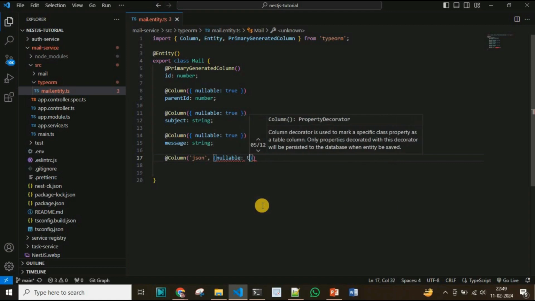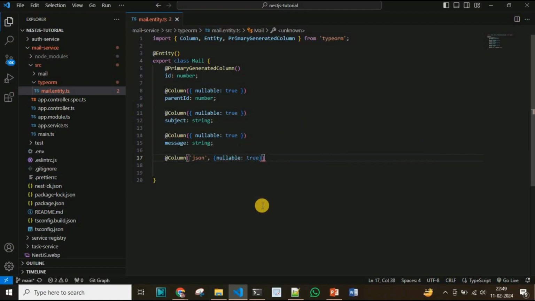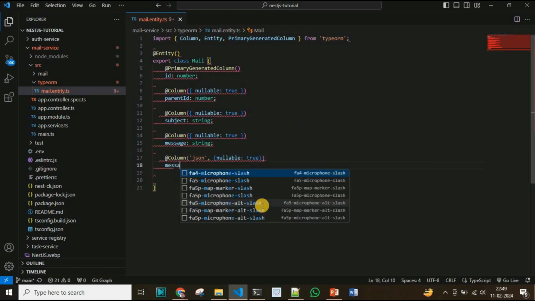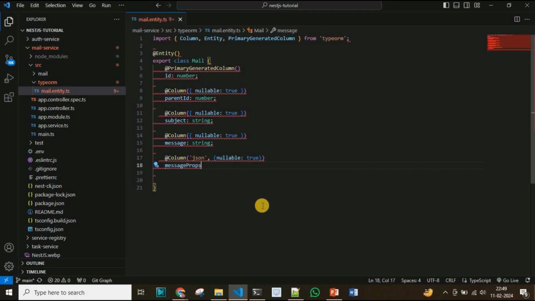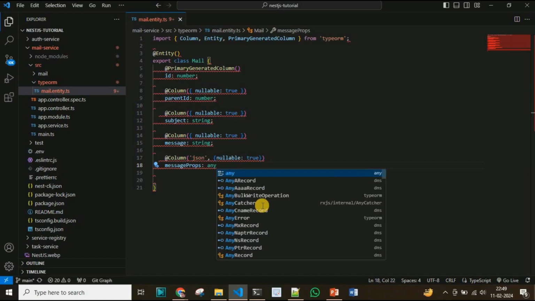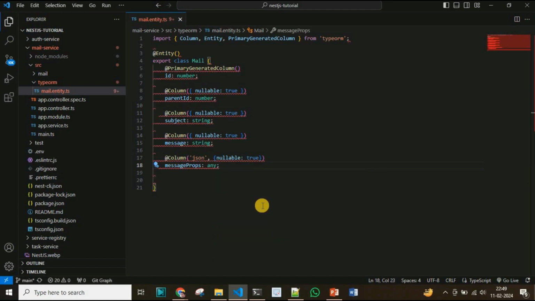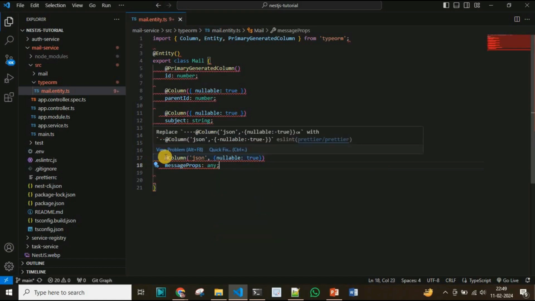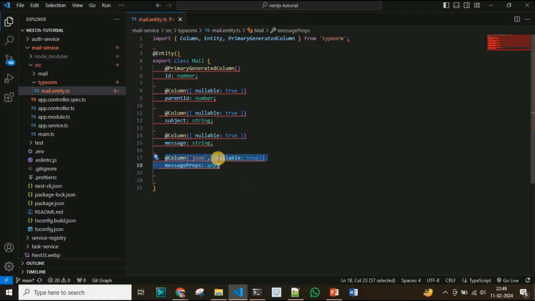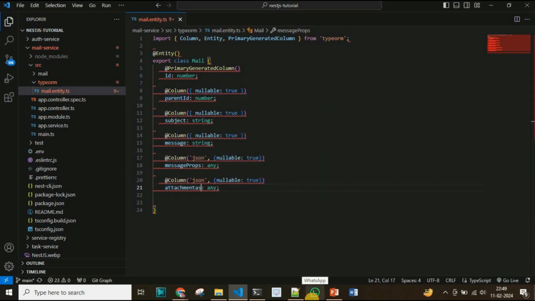So nullable true, the column name will be message props, and the type will be any. Similarly I will have the attachments. If there are any attachments in the email, I will store them in JSON format, and the column name will be attachments.